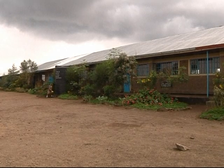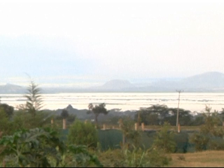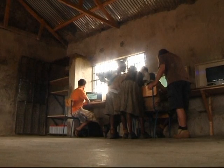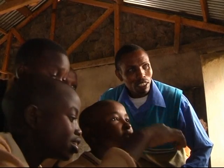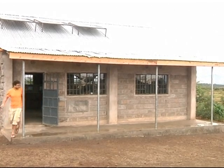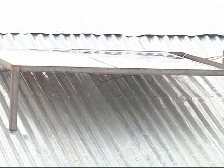Students at Rubiru Primary School, a government-run school supported by the local community near Kenya's Lake Naivasha, recently got to try out the new system called Solar Classroom in a Box. The concept, brainchild of the founders of UK company Alutia, provides school children in developing countries with access to computer-based learning, even if their school is in an area with little or no access to electricity.